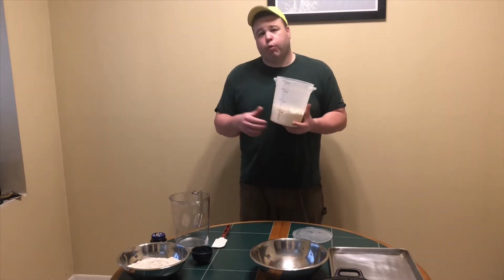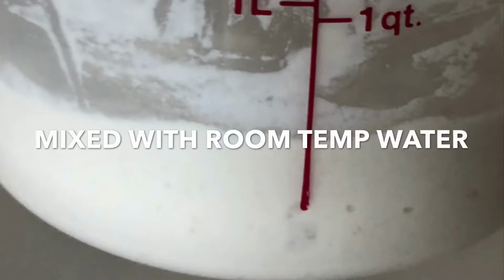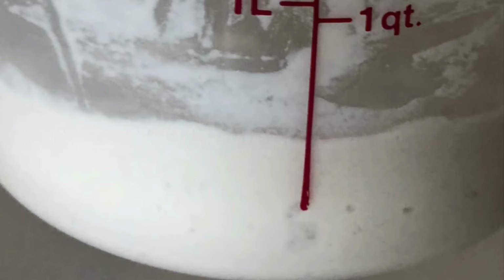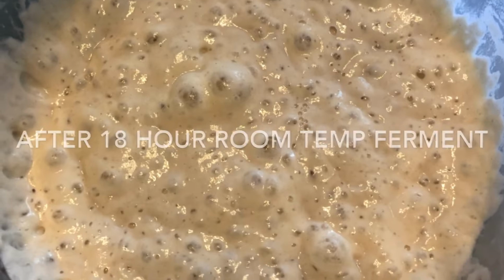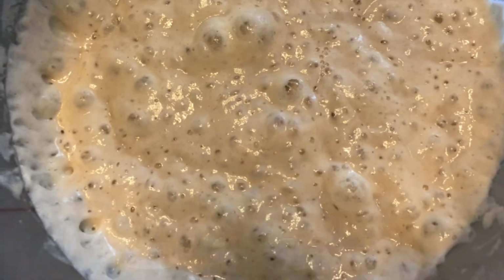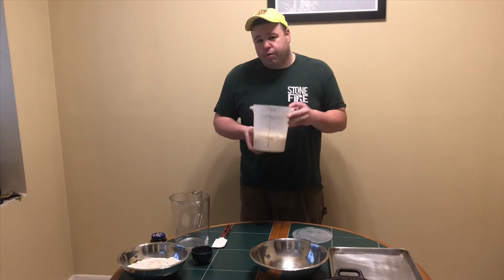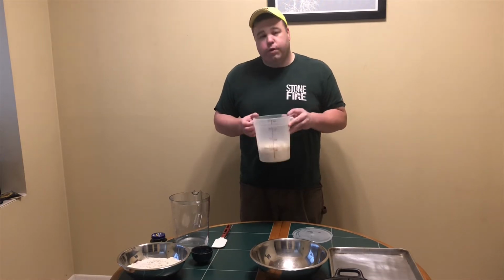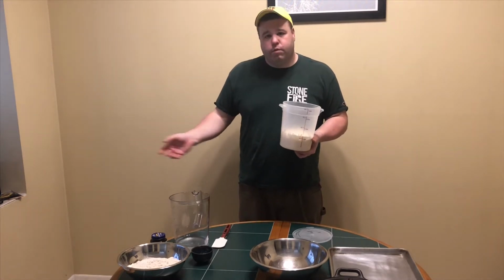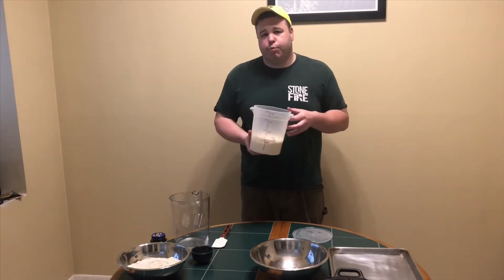Now, I'll show you a picture of when I first mixed it compared to now. And it's very fragrant, and this is gonna add a lot of flavor to our bread. And the reason we do this is so that we don't have to do a 2 or 3 day long straight dough. We can kind of add this so that within 4 hours or so we can cook some bread.